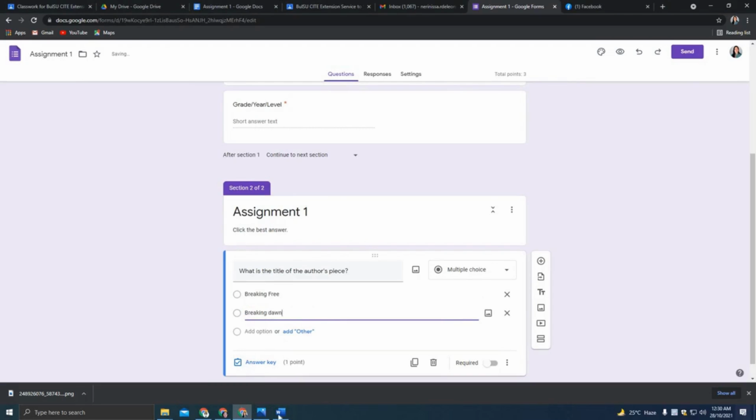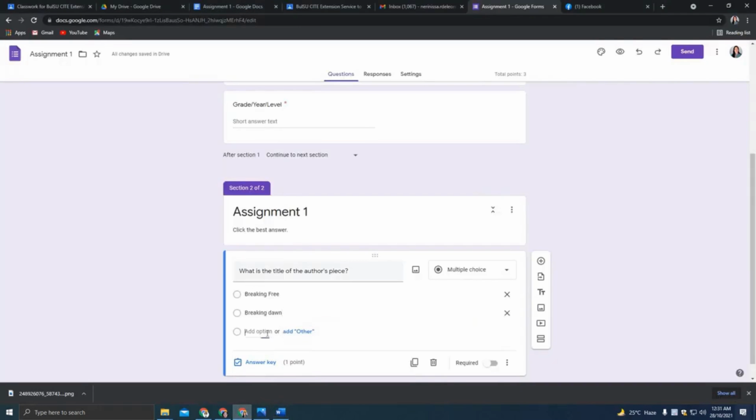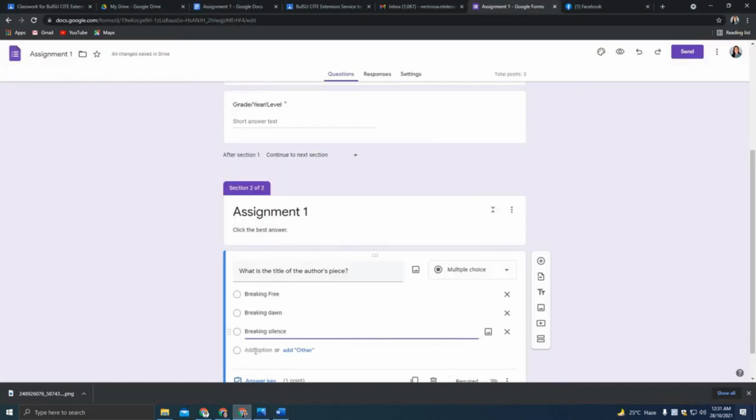Paste. Then, option C, Breaking Silence. Copy. Go to Google Form. Paste. Go back to Microsoft Word. Breaking Soda, Control C, and then into your Google Form, Control V.